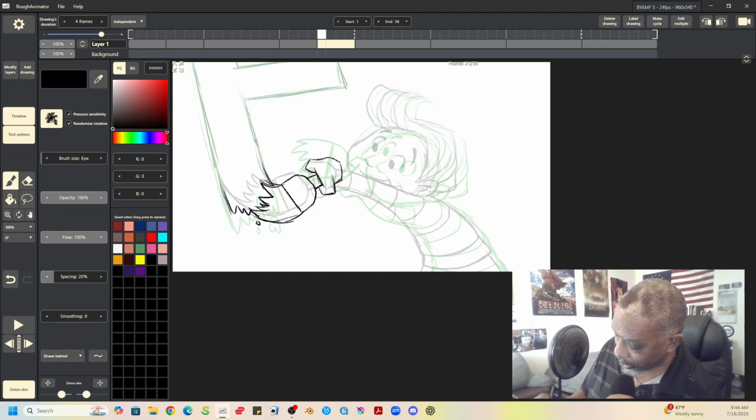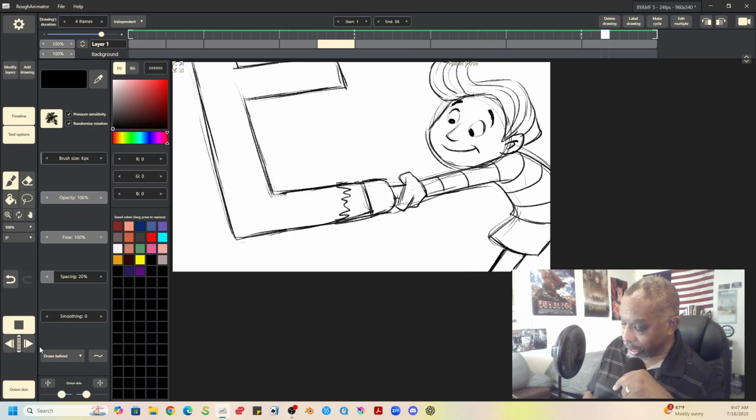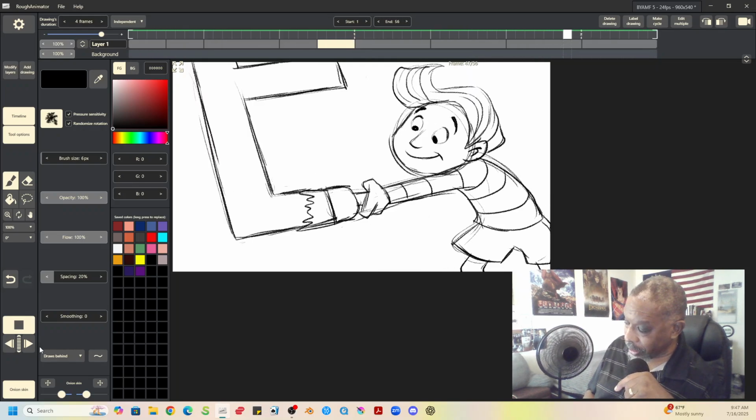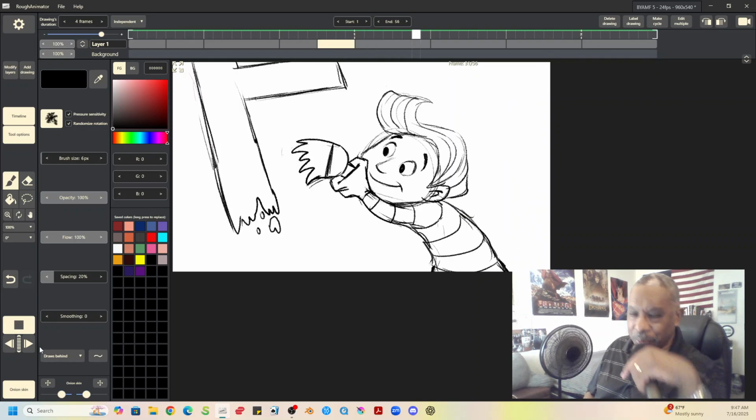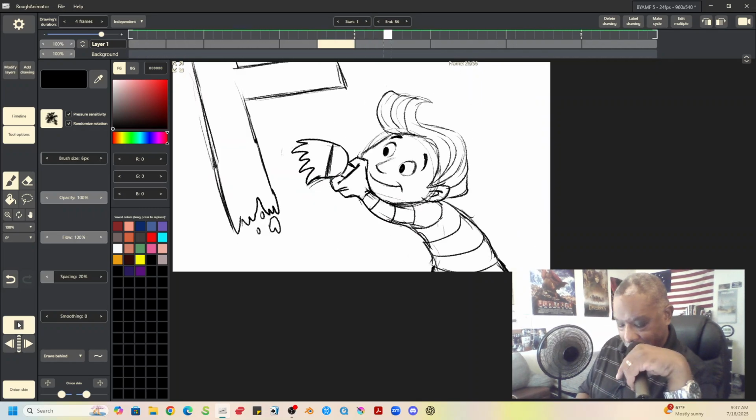You know, maybe we get a little bit of paint kind of leaping off the brush, and you just play that. See, I'm sort of taking into account what the brush is doing to get the paint to kind of spread like that. I don't know if you're seeing that. And I just look at that part.